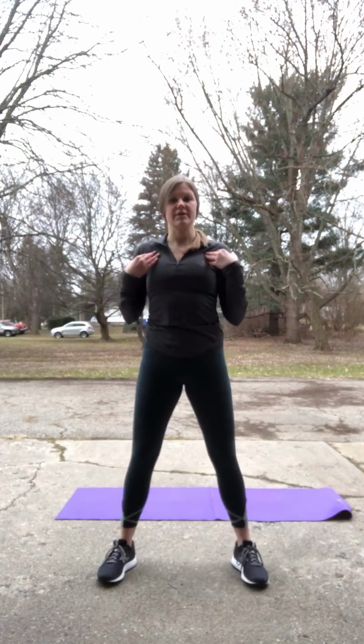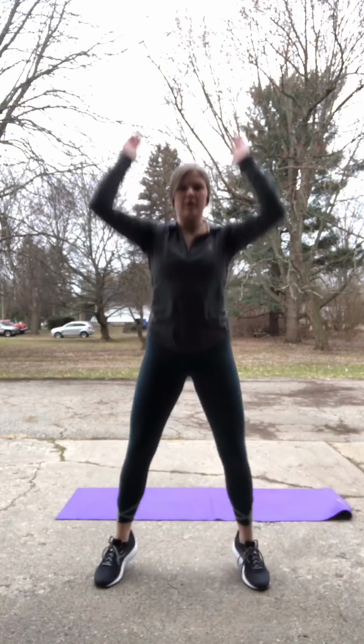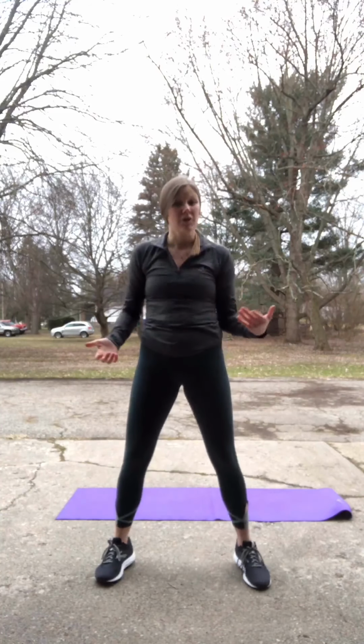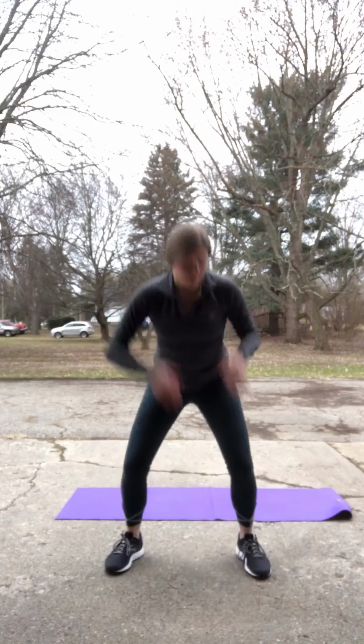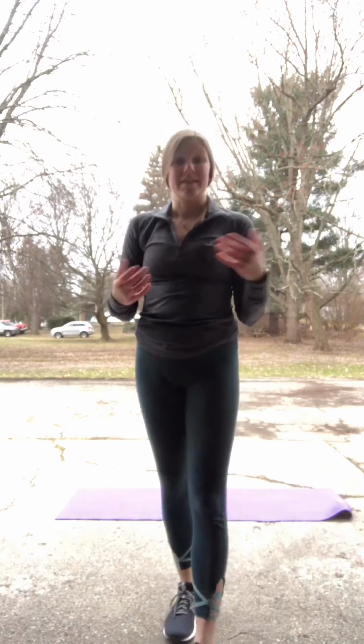If jumping is not for you, like I said, we're going to do a modification. So what that looks like is chest up. You're going to sit on down and do a squat, opposite hand, opposite foot, going up on those toes. Good. If you're like, lunges aren't great, but I can do a little jump, instead of going up on those toes, add a little jump at the end. So down, little jump. That is going to be our sequence number 1. So you're going to repeat that 8 times. Once that 8 times is done, we're going to move on to exercise number 2.